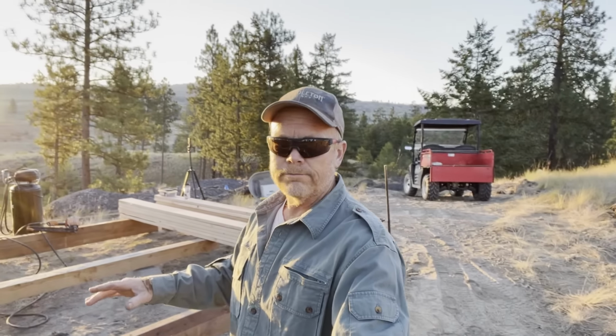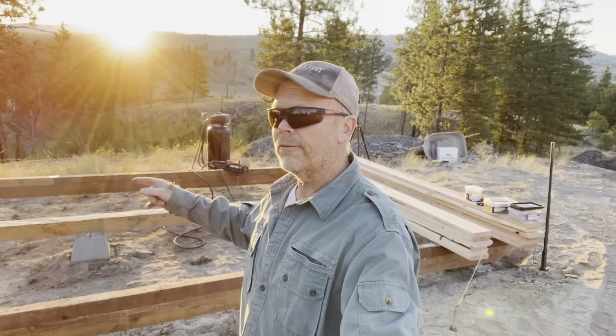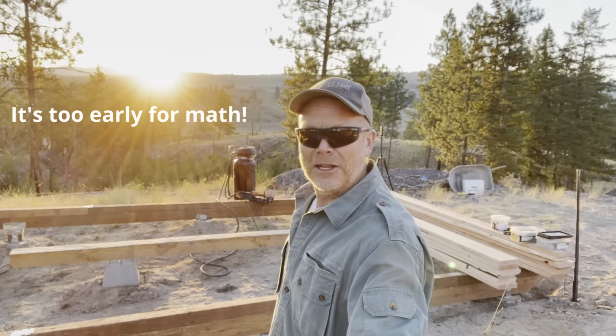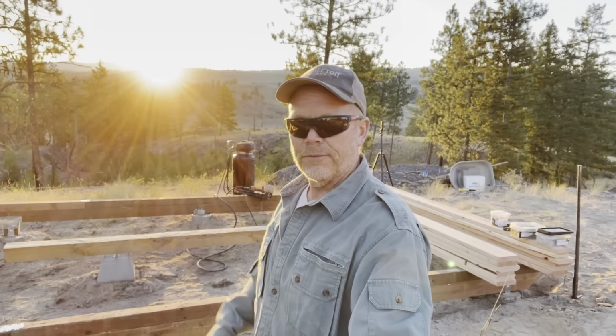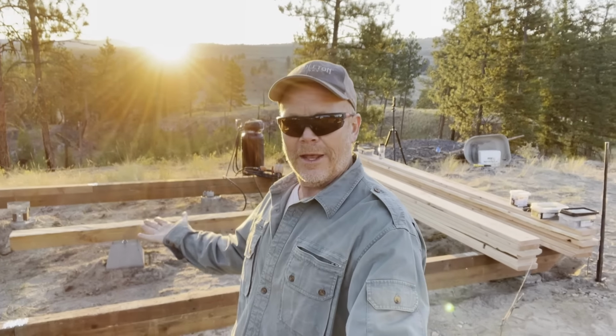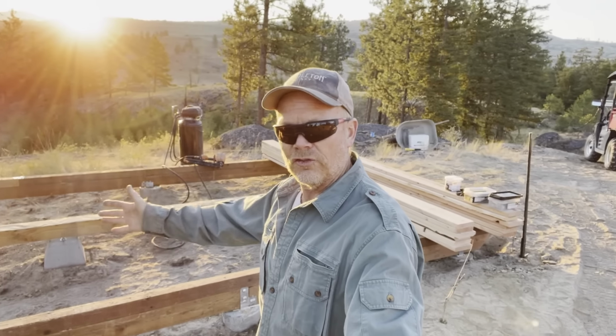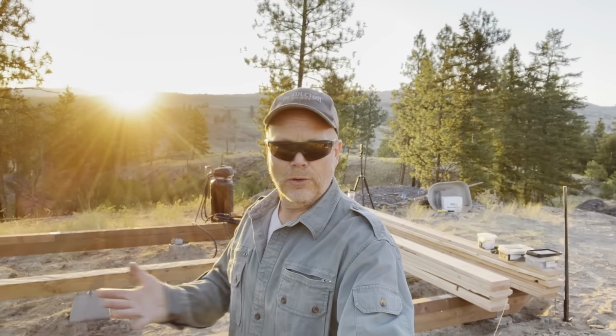So what I'm going to do, same thing I did with the ridge cabin, and it worked out well. I'm going to make this subfloor in 4 different sections. It's 16 feet long. Basically what I'm going to do is build the floor upside down, turn it over, fasten it to the beams, 4-foot sections at a time. It's just manageable because I'm the only one here.